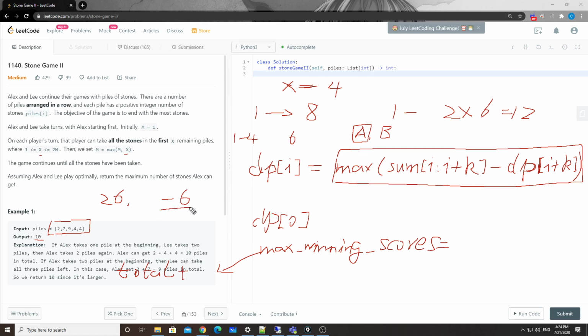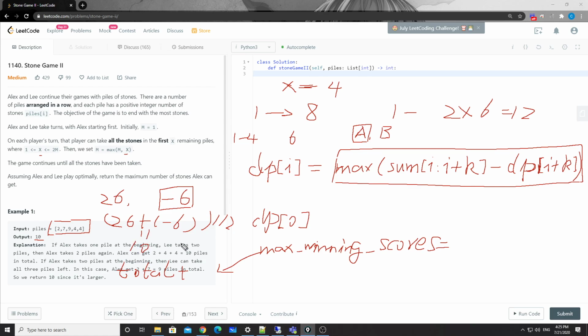The -6 means no matter how hard or how well player A plays, the best winning score he can get will be -6, which means player A will get 6 fewer stones than player B. With that, we can conclude that the stones player A gets is the total plus -6, divided by 2, which is 10.